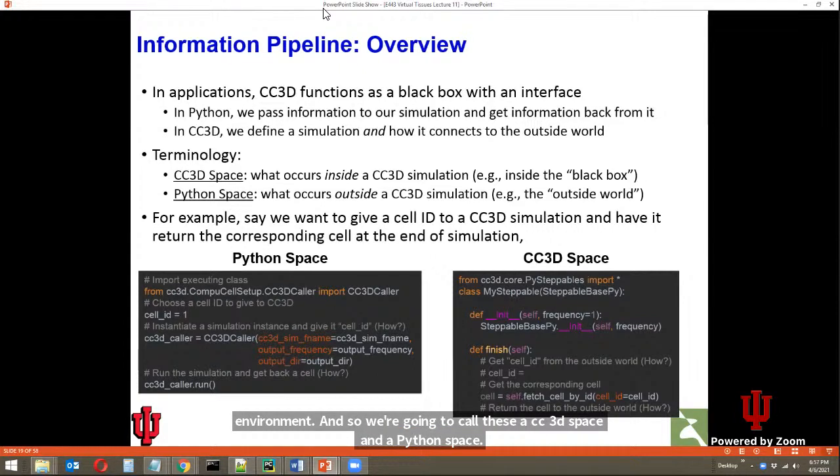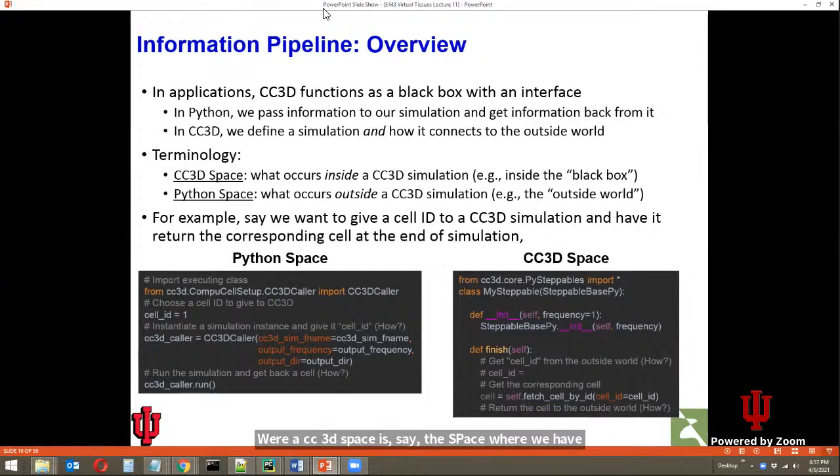The CC3D space is the space where we have been doing CC3D model specification all the way up until this point in this course. When we create our steppables script, we write our steppables and we register them with CompuCell all within Twedit. That is the CC3D space. And where we just were, where we imported CC3D caller after having set up our environment variables and then called run on our CC3D caller instance, we'll call that the Python space.